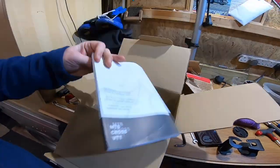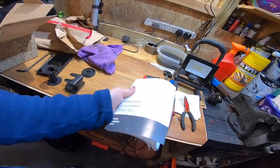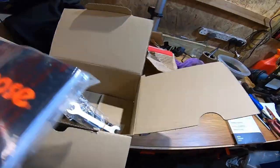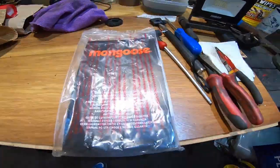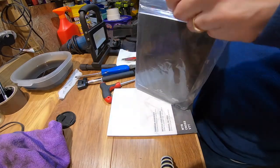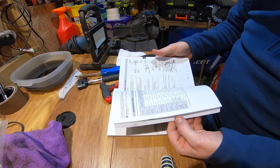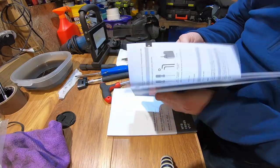Right. Bike user manual. Let's make some space on the bench. So, a bike manual. Get rid of those. Get rid of that. Mongoose manual. Let's have a look. Let's put you down there. Excuse the wibbly wobbly camera. Let's have a look and see what's in this. So user manual and warranty, which seemingly is all about mountain bikes.